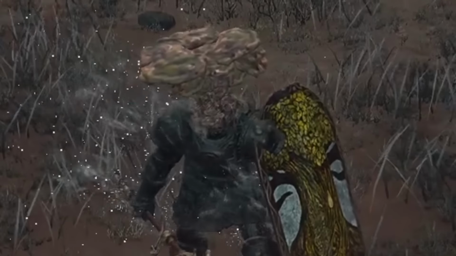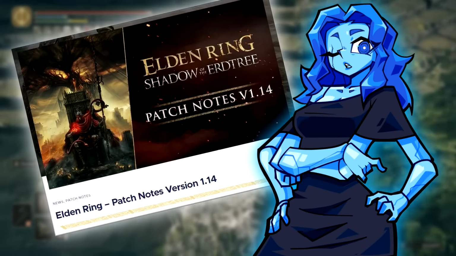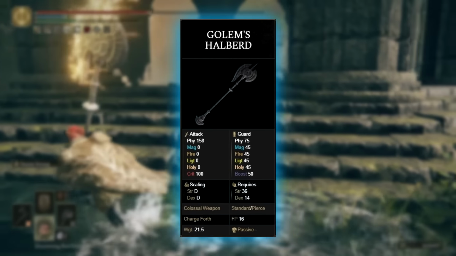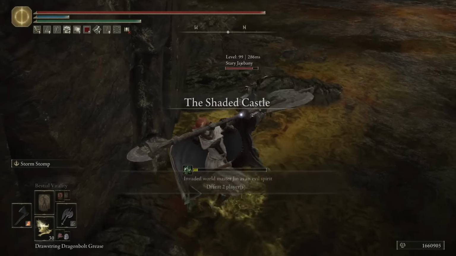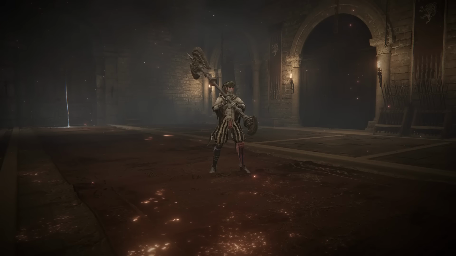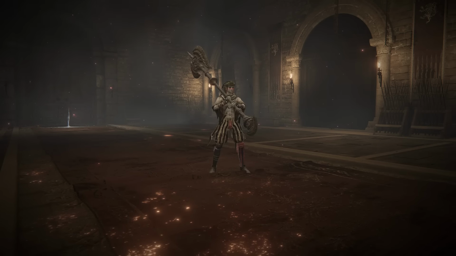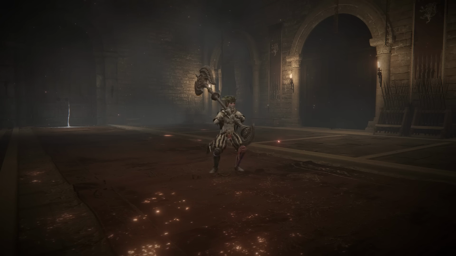Or can they? This takes us to the second major change of patch 1.14, the buff to colossal weapons. This change was not documented in the patch notes, and it's a major buff to the speed of all colossal weapons overall, both on their heavy attacks and their crouch attacks.